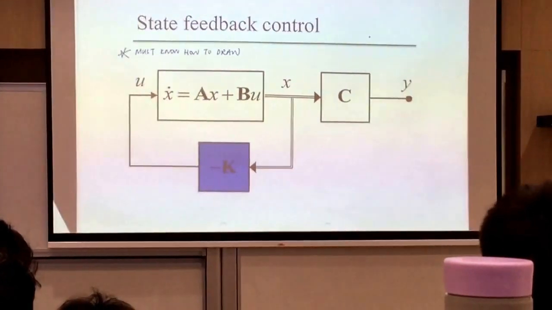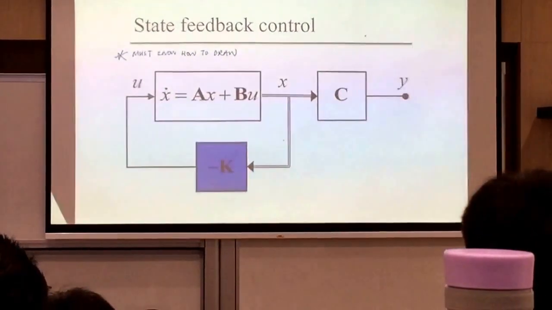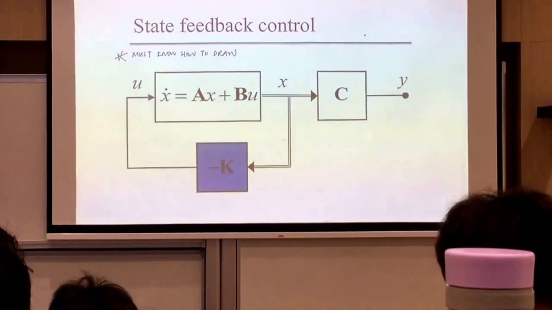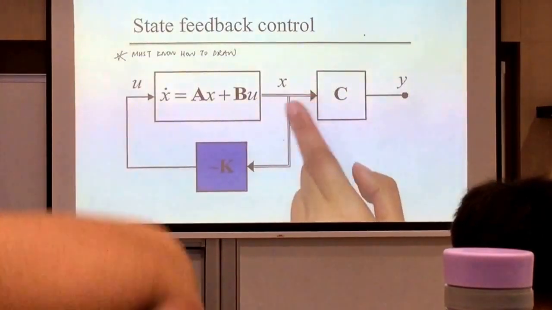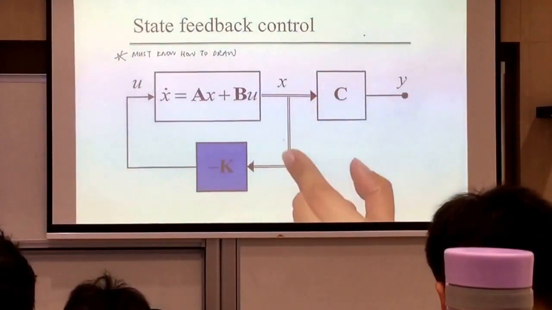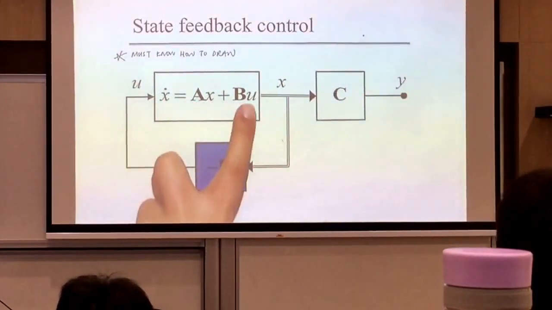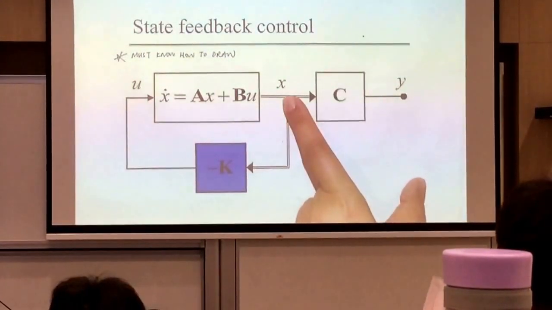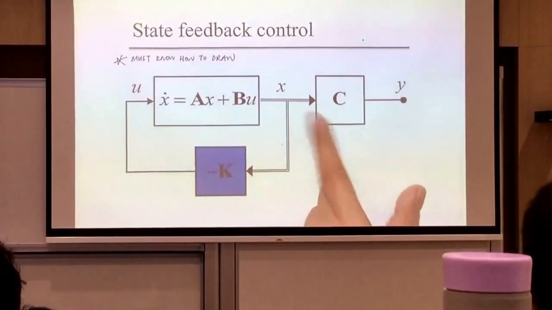Without any further ado, we begin our lecture today on state space pole placement design. Among these, you must know how to draw the diagram. The double line for the vector will be K. The state space model is x dot equals Ax plus Bu, y is C times x, and we usually assume D is 0, because y is Cx plus Du.